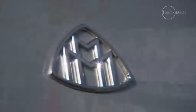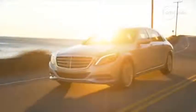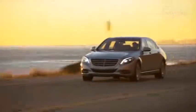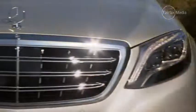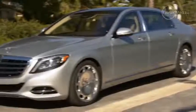The Mercedes-Benz S-Class is one of the best cars on the road and the top model S600 forms the starting point for the flagship Maybach S600. The Maybach is 20 centimetres longer than a long wheelbase S-Class and shares most of its look with the flagship Mercedes, save for a few details including a new grille, wheels and badges that set it apart from the regular model.